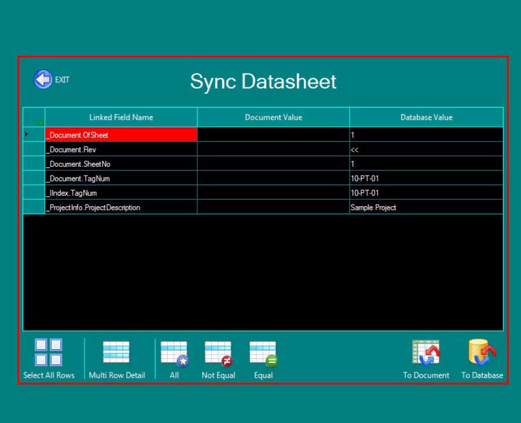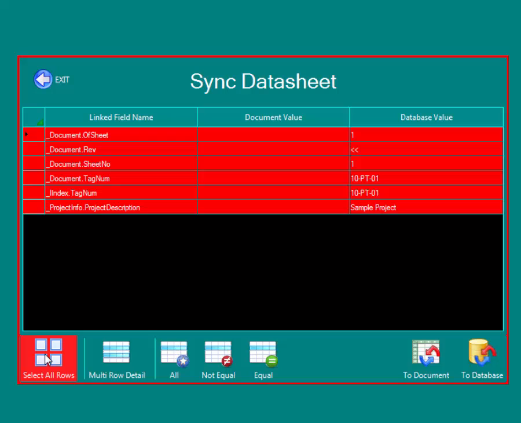The synchronize window shows you all the differences between your document and your database. For example, for my sheet, revision, sheet number, tag number, index tag number, and my project description, my document values are empty. However, I do have values in my database.